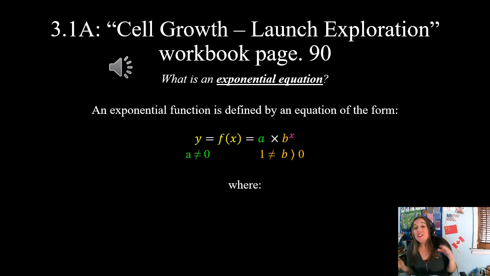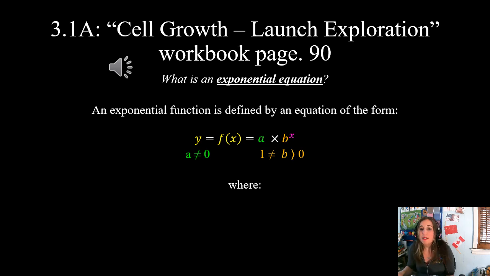Okay, so now let's actually talk about what is an exponential equation, right? We just built our exponential equation for our function about bacteria. Let's talk about what exponential equations are in general, okay? So an exponential function is defined by an equation of the form. Y and f of x are really sort of the same thing. We use f of x when we're talking about a function. So f of x is equal to a times b to the x, where a cannot equal 0 and b cannot equal 1 and must be greater than 0, okay?